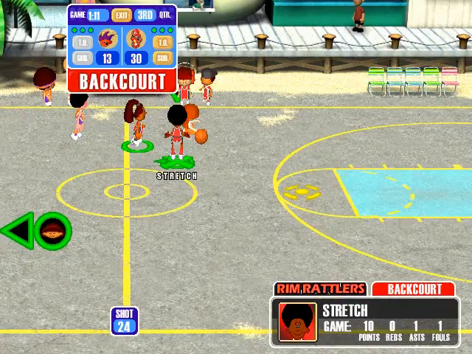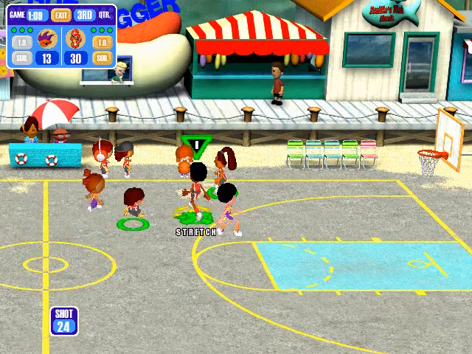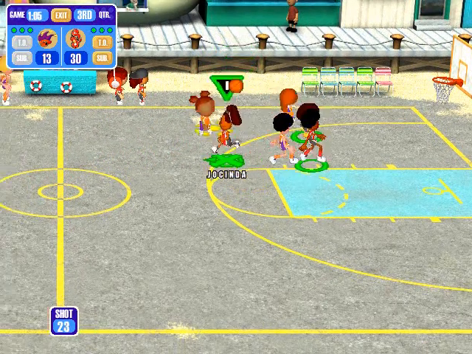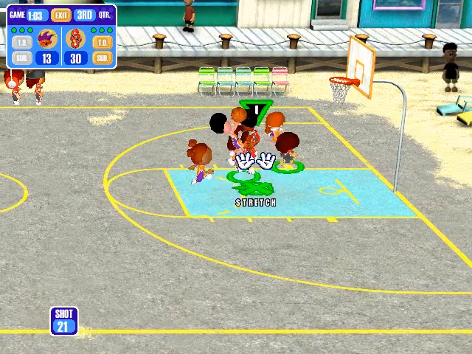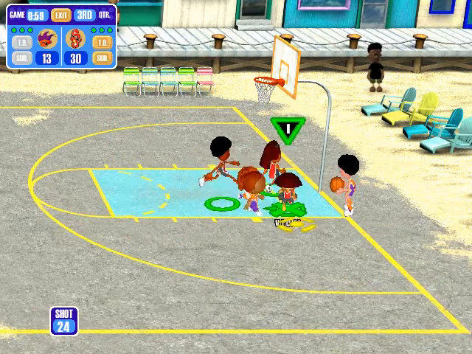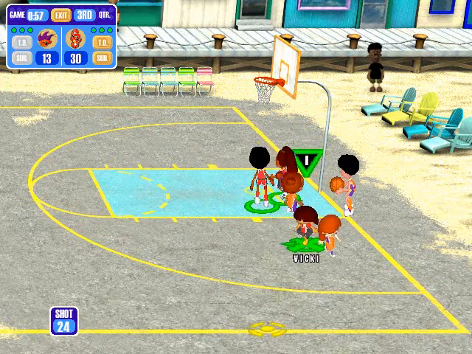How is that a backcourt violation if you get the ball knocked out of your hand? It's not. That is one of my beefs with this game. Similar with, it's in the same respect. He's got 2 blocks today. How is that a foul? I guess it was a reach-in. It's a loose ball foul, maybe.